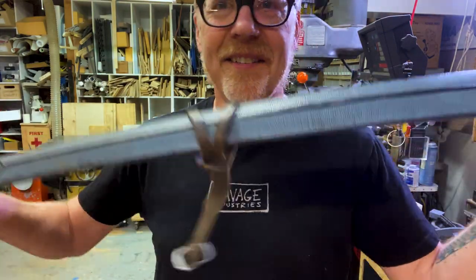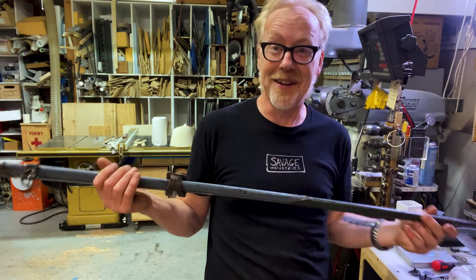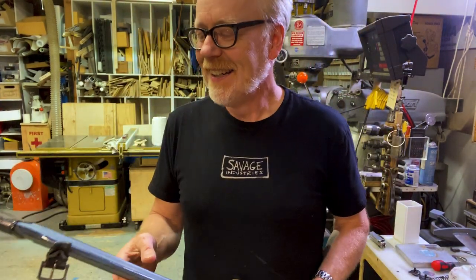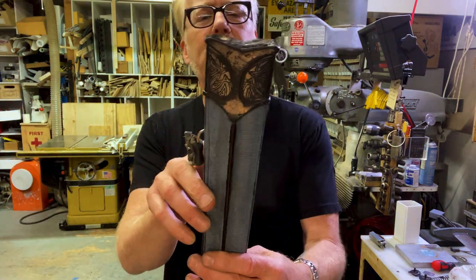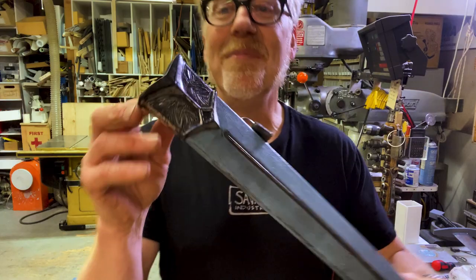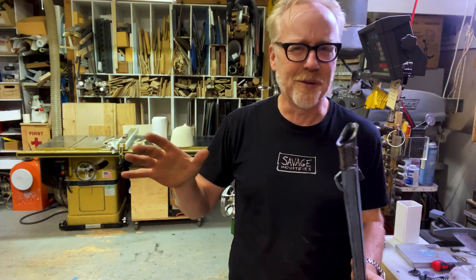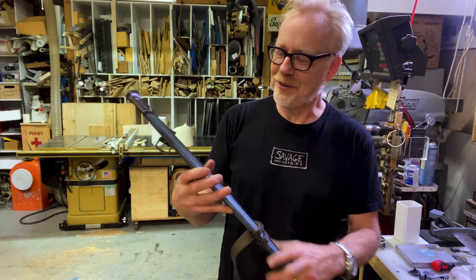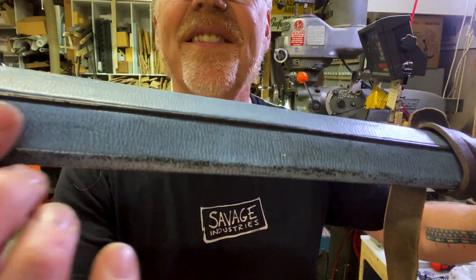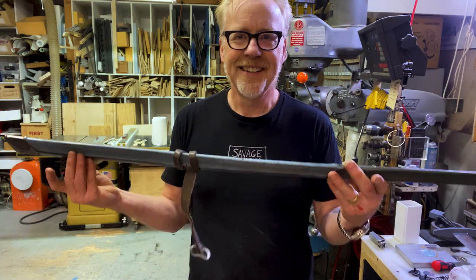This scabbard is, I believe, cast in polyurea. It feels that durable — it's super flexible, you can't break it, it's absolutely indestructible. They've got some beautiful metallic silver treatment on the decorations here. I like to joke that when movies went from normal resolution to 4K, Weta is one of the only shops that didn't freak out because they were already building things to this level of detail. There's a portal here — I think they must have cast this with a plug inside that they pull out, but I'm not sure how that works. There's a leather texture cast into it, and from one foot away I could believe this was metal and leather, and yet it's cast as one piece.